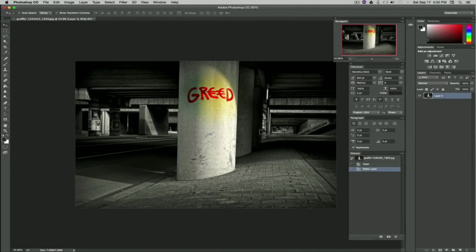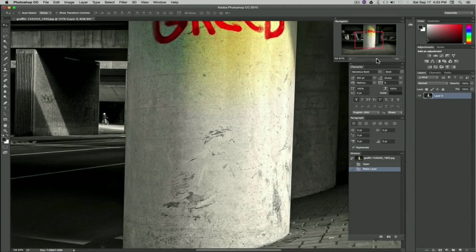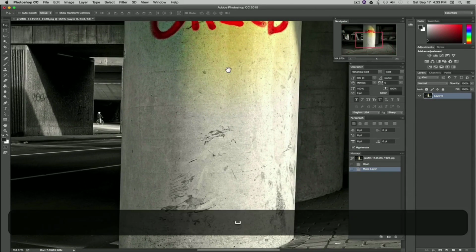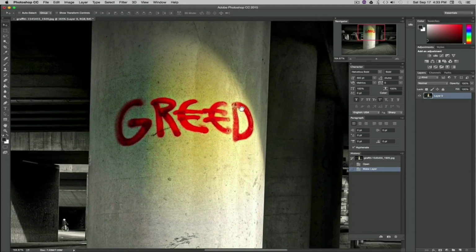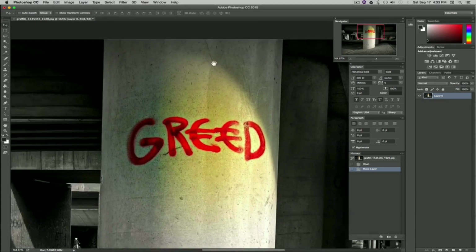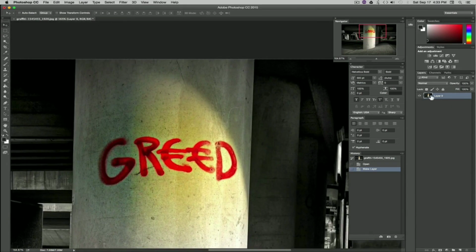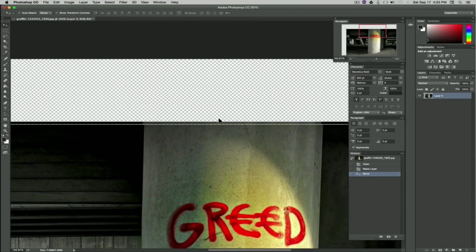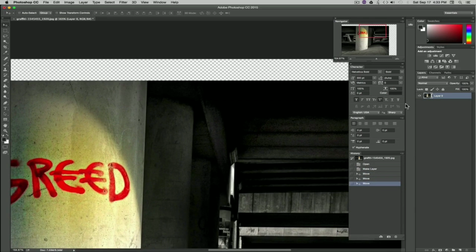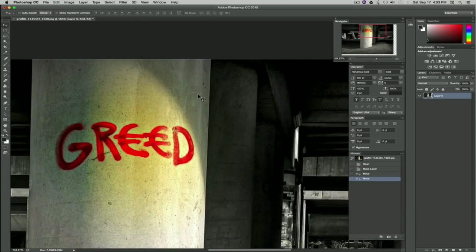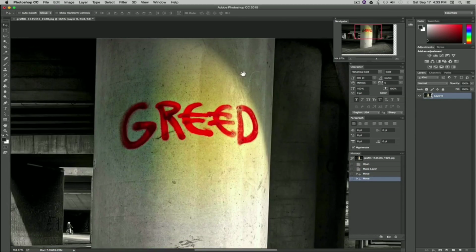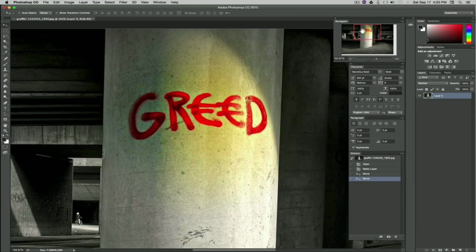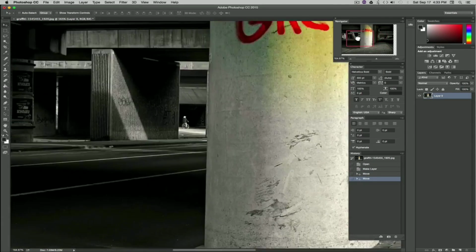In this lesson, we're going to be removing the graffiti on this pillar. So what we'll do is we will zoom in a bit, and then if you hold space on your keyboard, the space bar will allow you to move around the image without actually moving the image in the layer. So if I don't hold space and try to move it, that's what happens. Okay, but if I undo that and then hold spacebar, the whole thing moves. All I'm doing is actually just moving the navigation. It's the same as doing this.